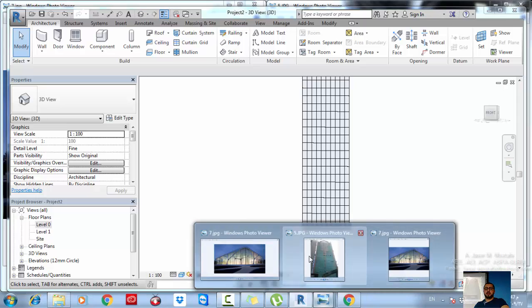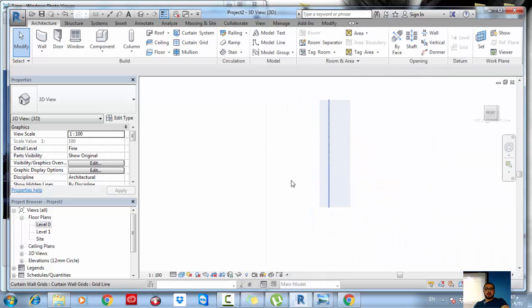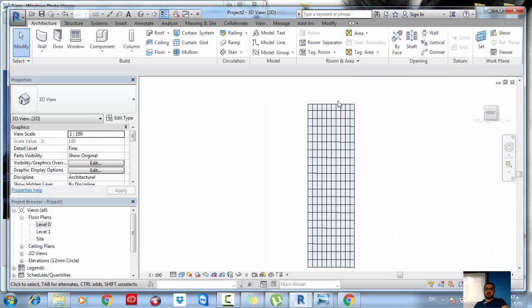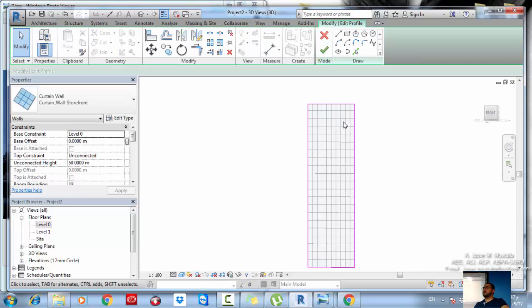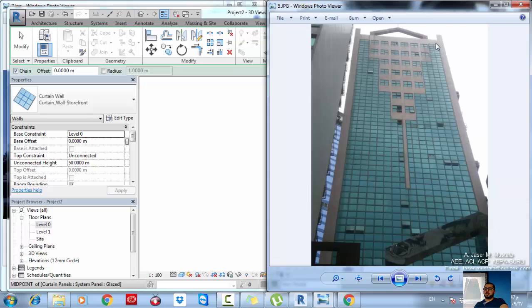Let's go back to the image. In the image I have this boundary and it's cut this way. So I will draw the outline of this wall, and then I will place these rectangles, so I will have the curtain wall. Then I will place the curtain wall inside a solid wall, and I will give the automatically embed option. Let's do that. I will go to the elevation, double click, for example. I will not give the exact dimensions, but I will try to simulate. We can do this method. Let's go back here. It's the curtain wall, this way, to finish.